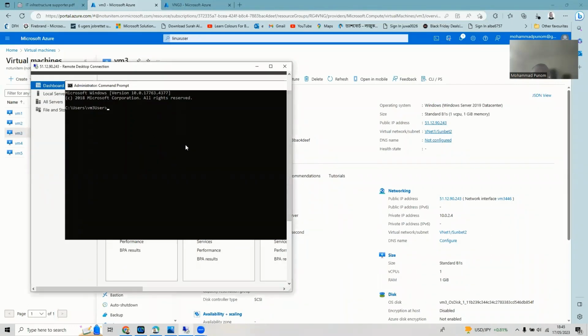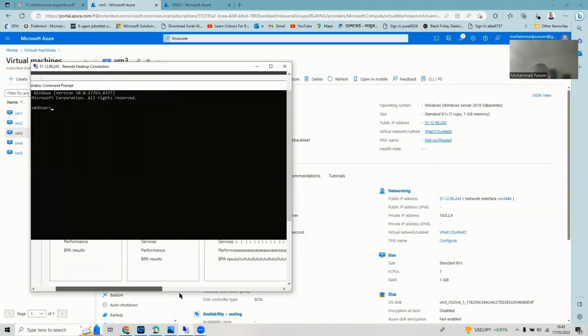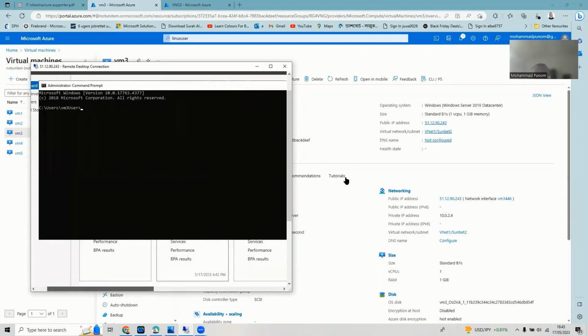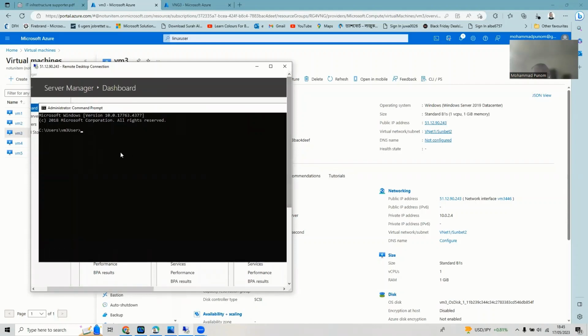Now we get this VM3 command prompt with the remote desktop connection. To make sure this is VM3, we just type hostname on the command prompt, and you can see that VM3 is also showing up here.